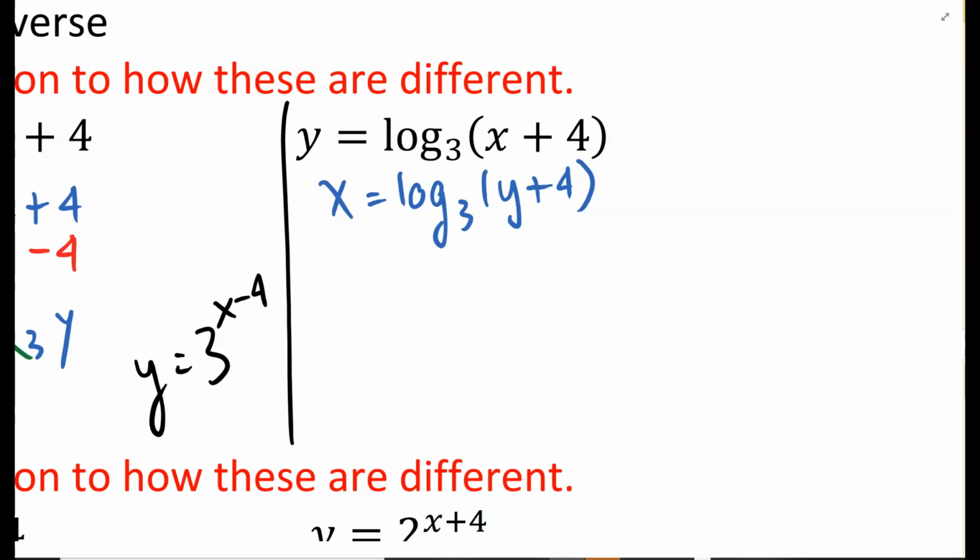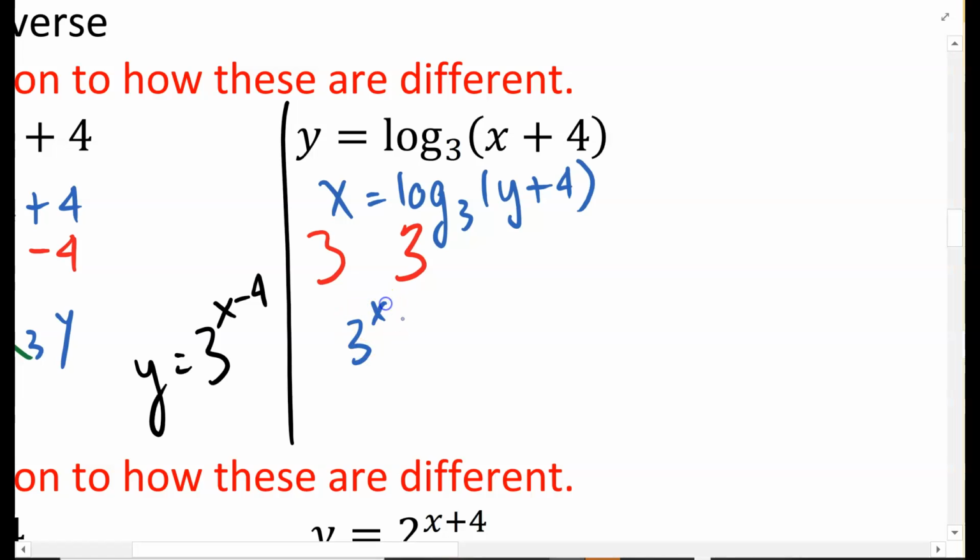All right, so can we go ahead and get rid of the log in this problem? Yes. Why? Because the y plus 4 is in parentheses, so everything on the right is part of the parentheses. It's kind of like when that square root has everything underneath of it. You can go ahead and get rid of the square root with squaring. So in this case, we're going to go ahead and get rid of the log by a base of 3 on both sides.